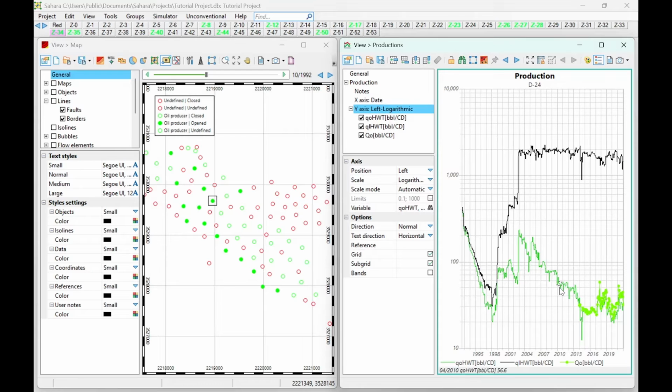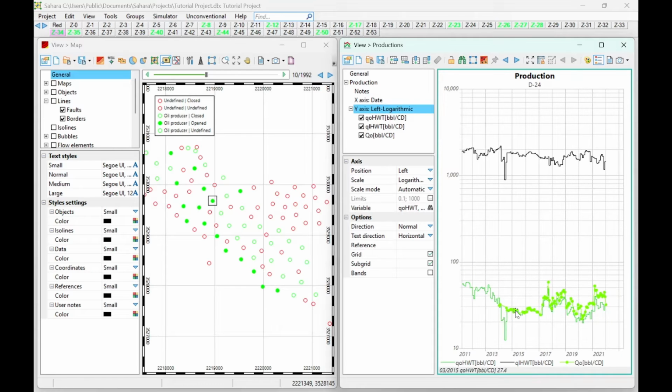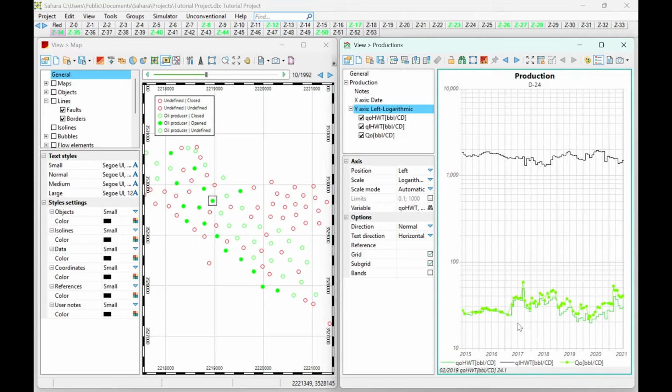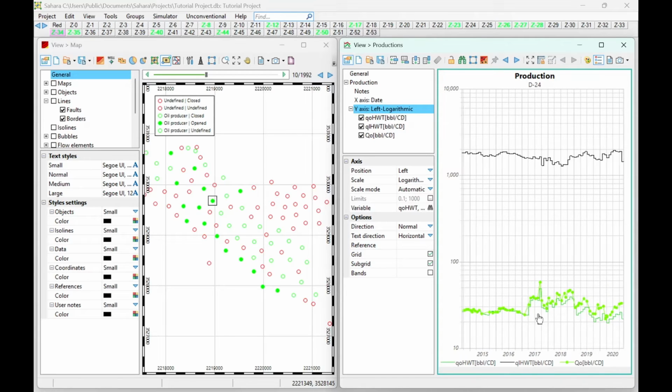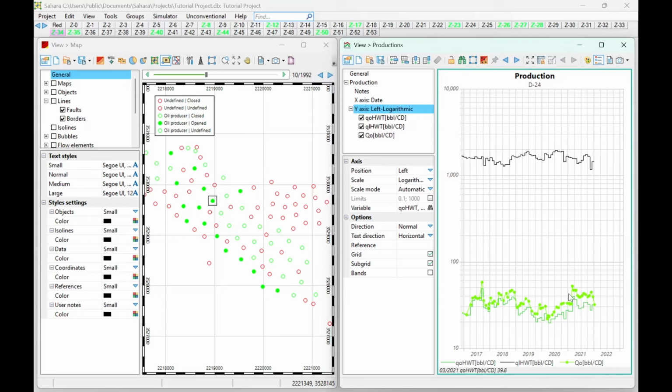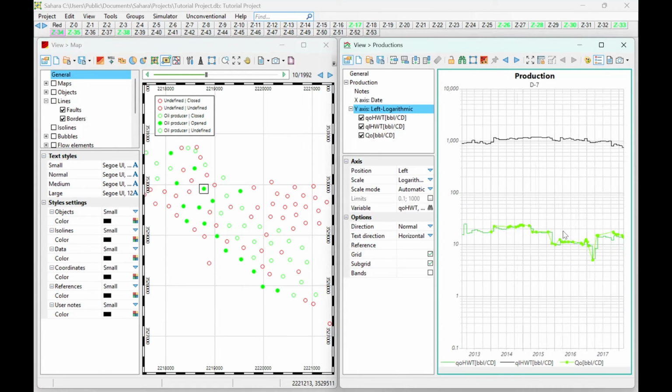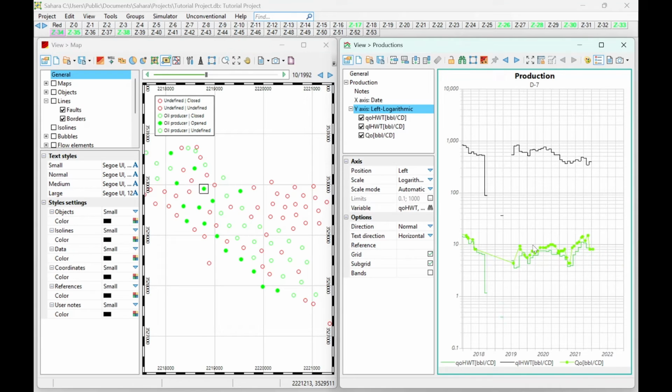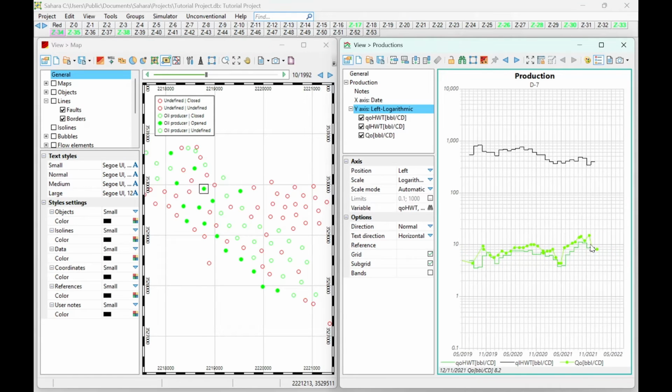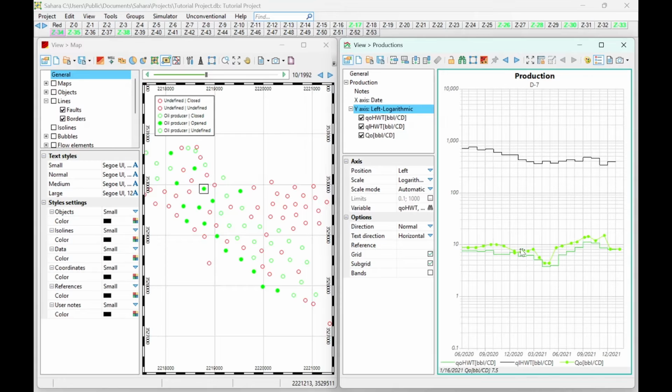And here we can see that with this other shade of green, we have plotted the controls or tests, oil rate test of this well. So now if we click on different wells, we will see the different oil rates with these symbols here. Each one is going to have the date of the test that we imported.